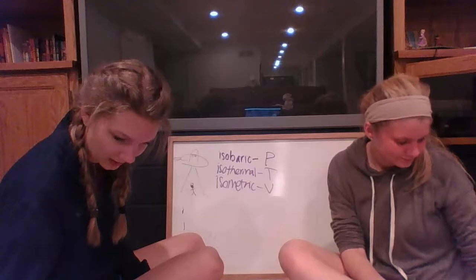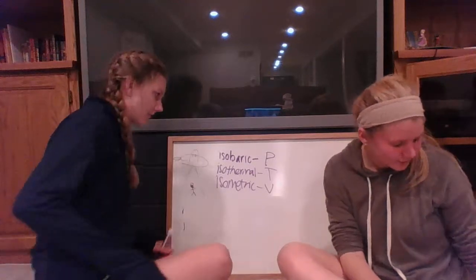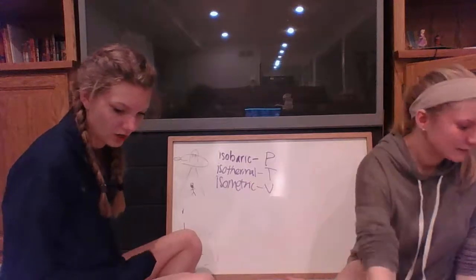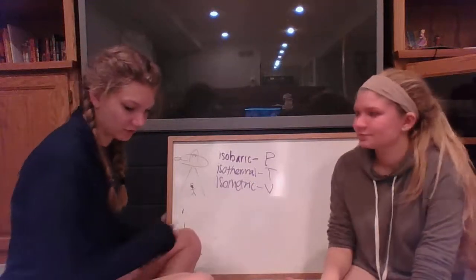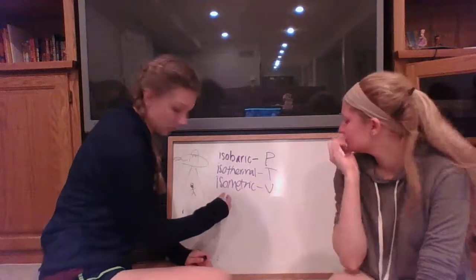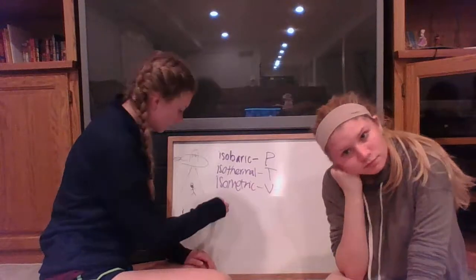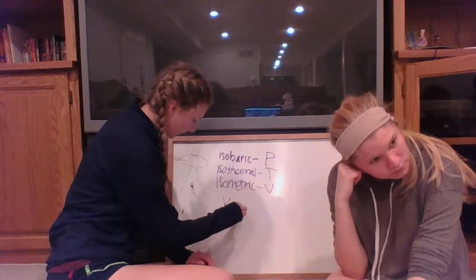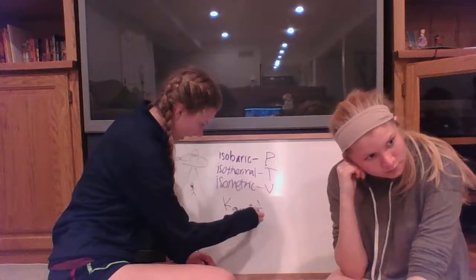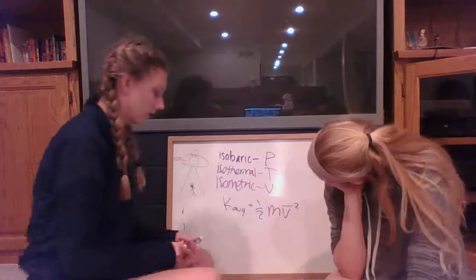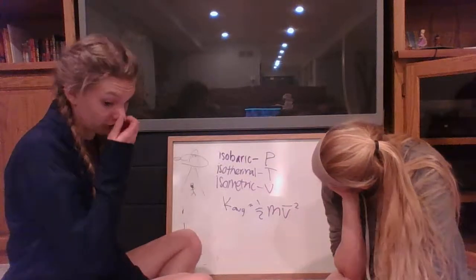So when we're talking about average kinetic energy, it equals the same equation that Reagan just showed, but it also equals 1/2 mv squared. But it equals 1/2 m times the average velocity squared. So K average equals 1/2 m average velocity squared, which makes a difference because you have to average the velocities.